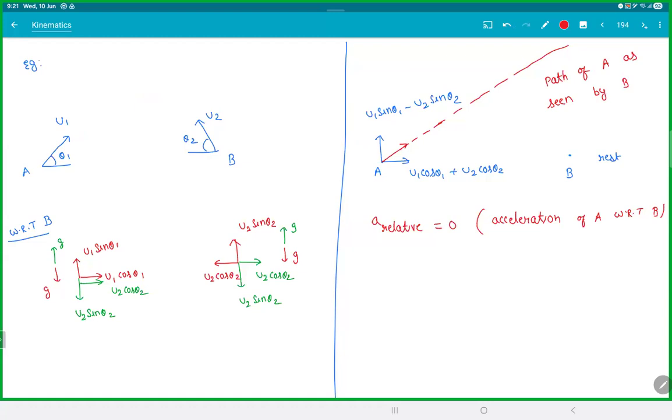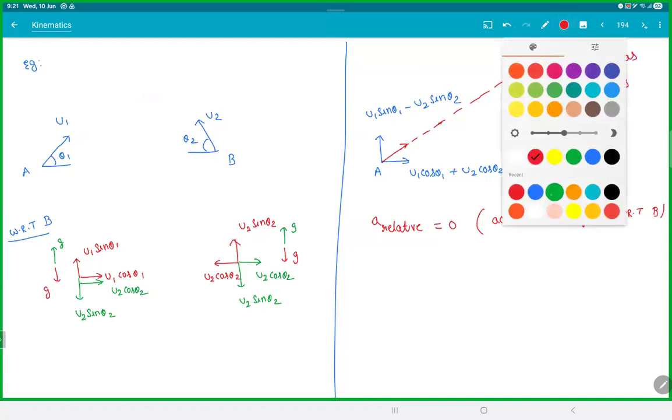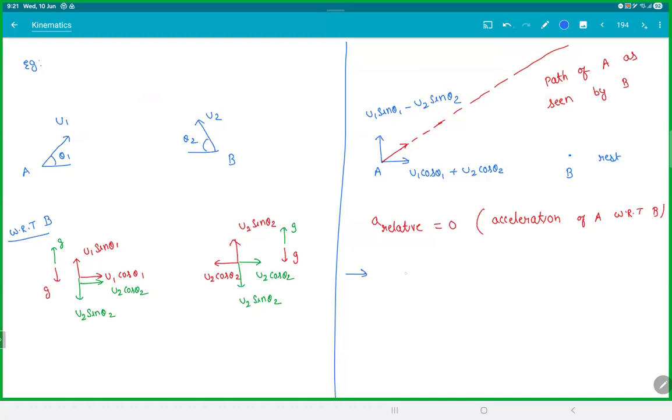It means if you and your friend jump from two different buildings from different heights, you will still think that guy is going in a straight line, even though in reality both are going in curves. So these are the few things A and B will think. B thinks A goes in a straight line because there's no acceleration. B thinks A is moving with constant velocity.